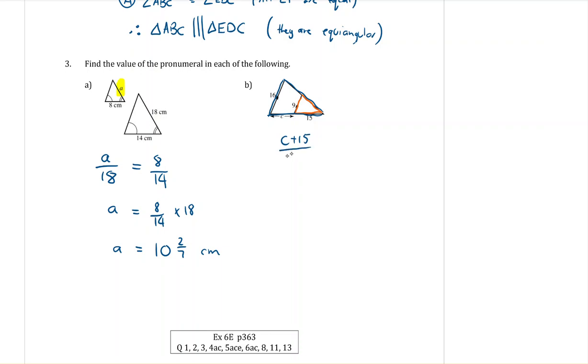So I'm going to go over the 15 in the little triangle equals, back to big triangle, what have I got? 16 over little triangle, 9. Okay, to solve that, like before, I'm first of all going to times the 15 over to the other side. So C plus 15 equals 16 over 9 times 15. That equals 26 and 2/3. But I still have to get rid of the 15, so I'm going to do a little minus 15 from both sides, and C is equal to 11 and 2/3.